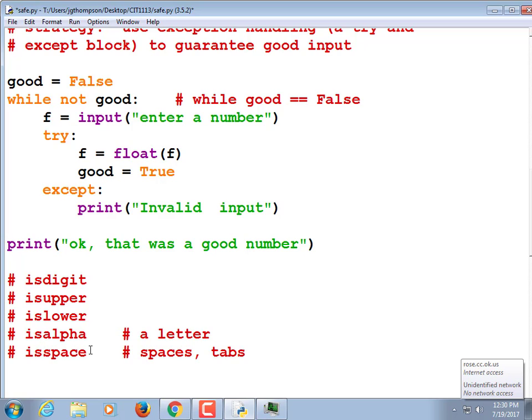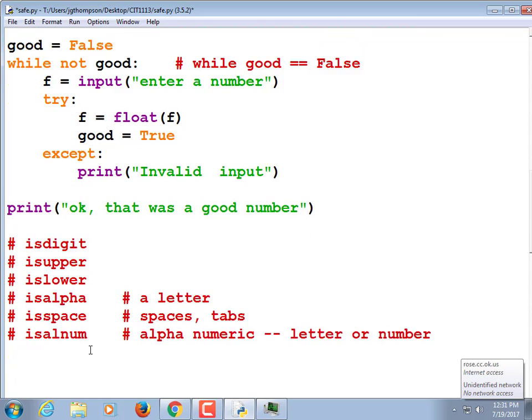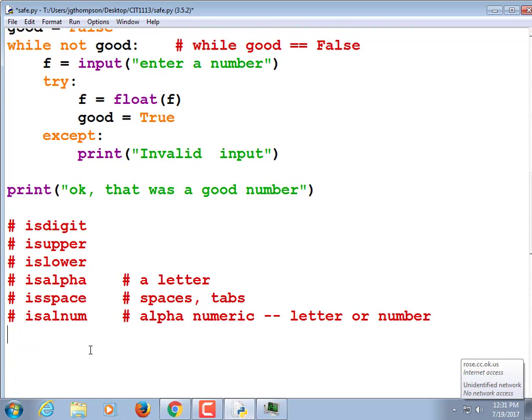Spaces, tabs. Then there is isalnum, which means alphanumeric, which is a letter or number, obviously. That's getting to be most of them.